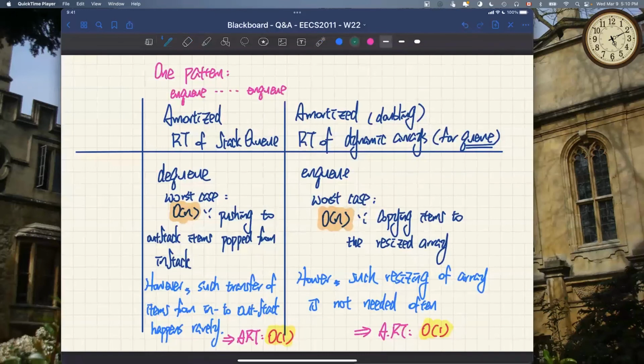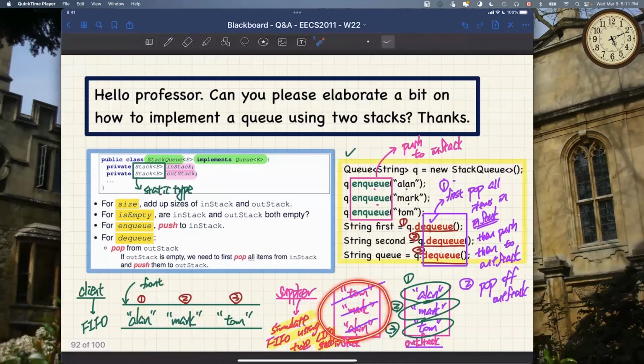Let's say we got n enqueues, n operations. And apparently, after this particular pattern, we got exactly n items in the in stack, right?